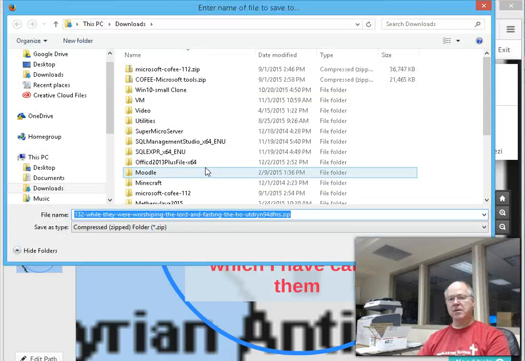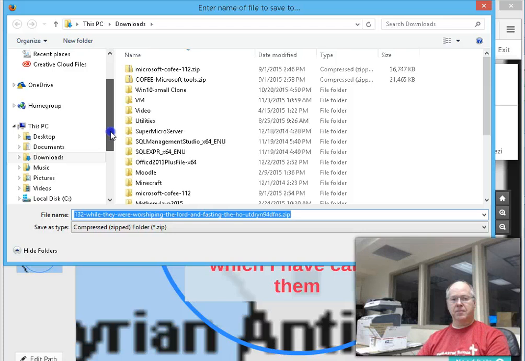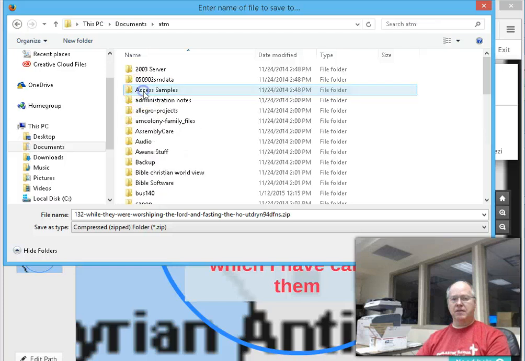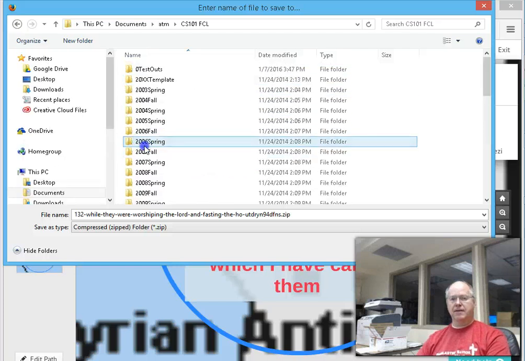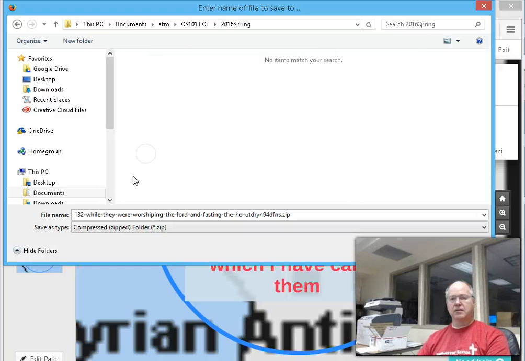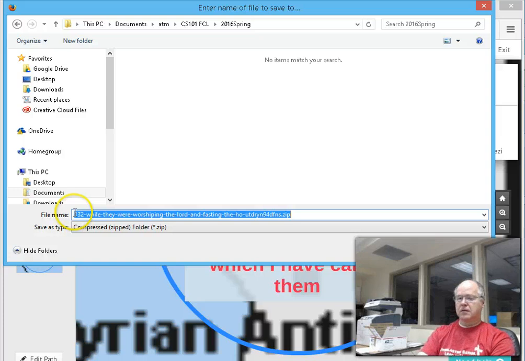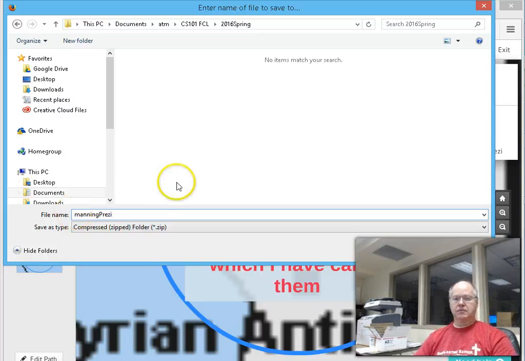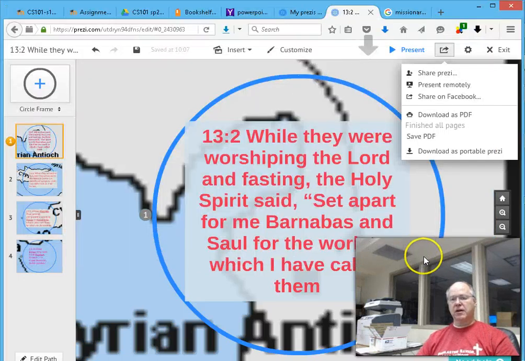It's letting me. Why does it let me? Maybe because I have an old account and they've grandfathered me in. So it's not letting you share it as PDF? It worked for me because I went to Facebook. When I logged in with Facebook, I guess it worked. I don't know why. And it looks like it downloads it as a PDF, as a zipped PDF. So I'm just going to download that.